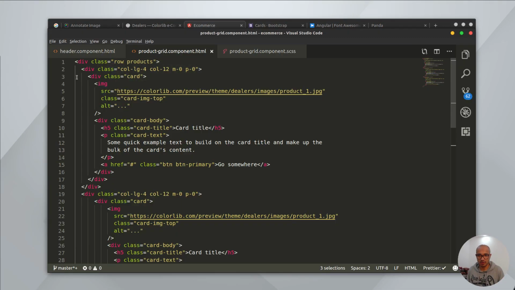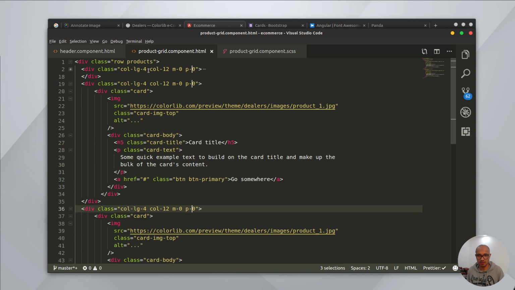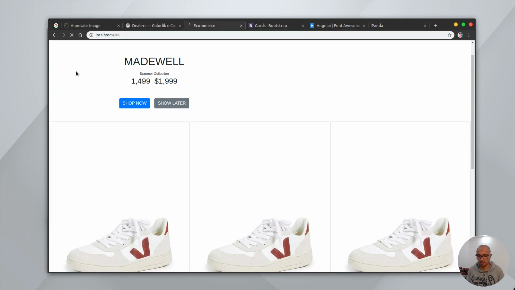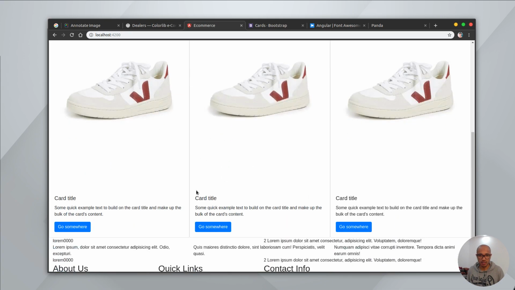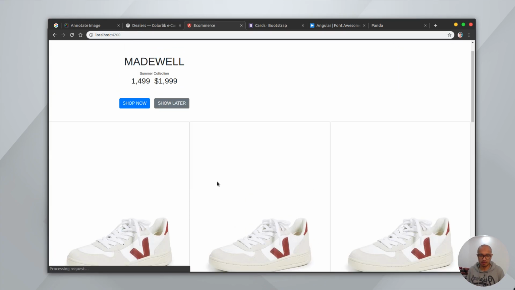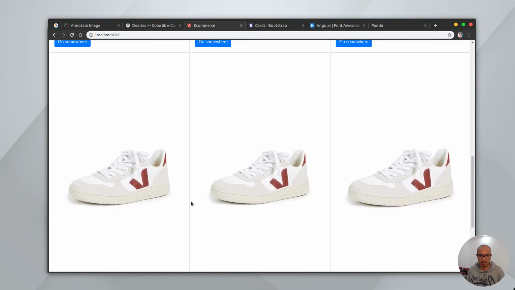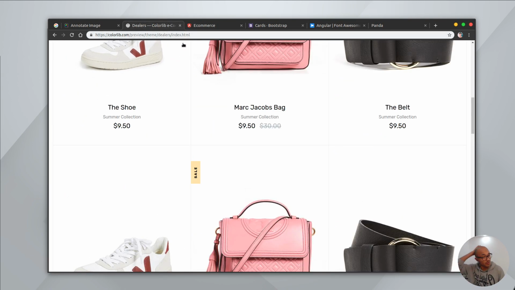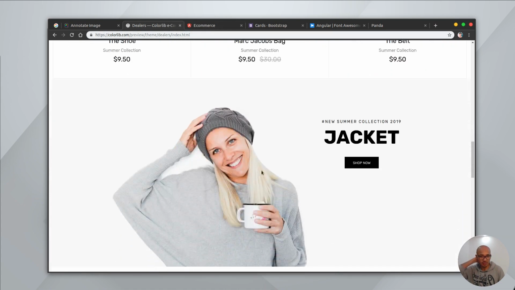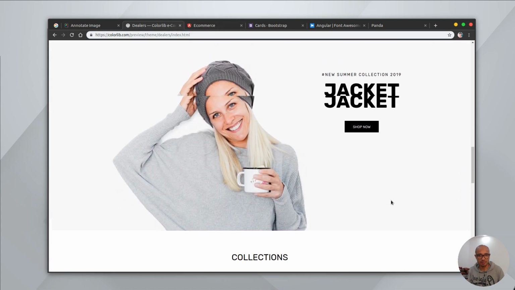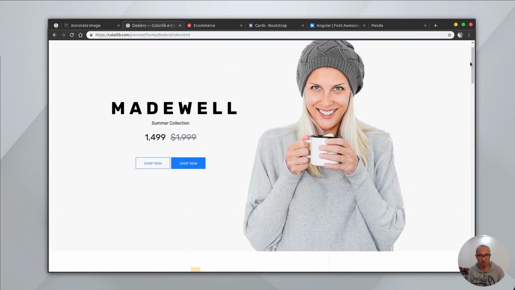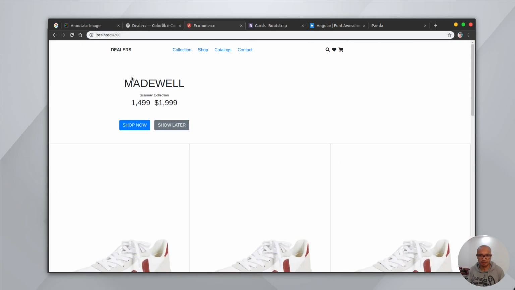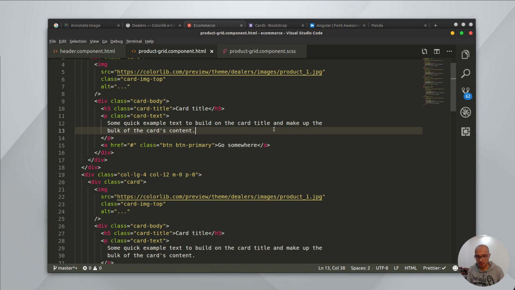Now I could duplicate this as many times as I want. So here 1, 2, 3, and I'll have 6 of them well stitched together. Again, refresh. And yep, there you go. Pretty nice. So that was this section. We could go to this part. It will be actually the opposite of this one. Pretty much the opposite.